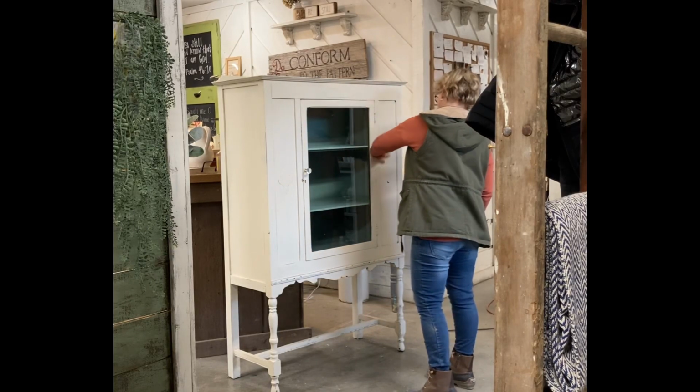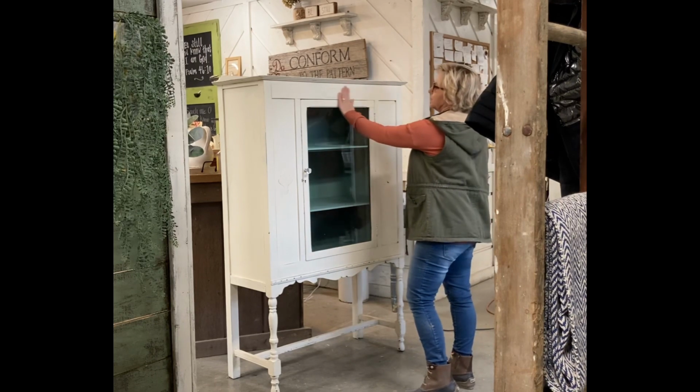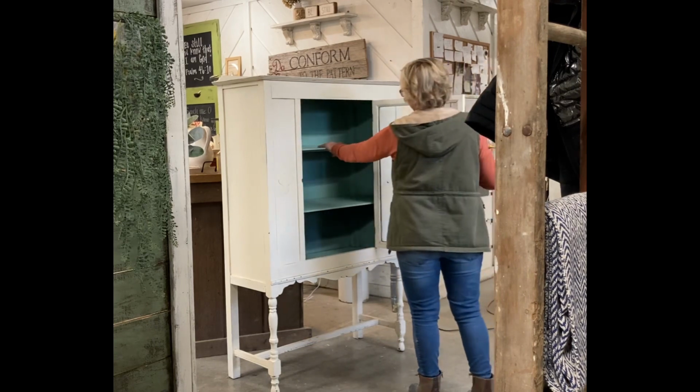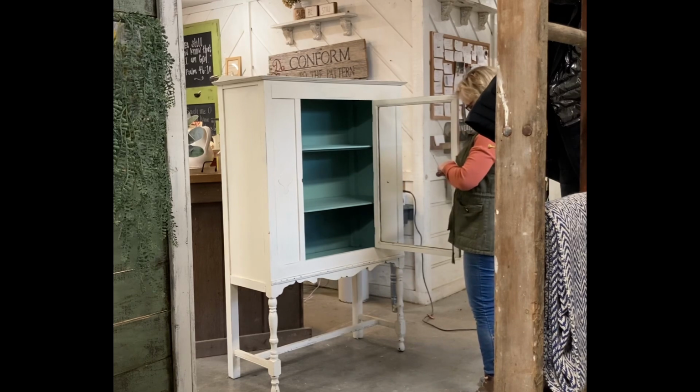Today I'm going to take this piece that's been in my store for a long time, and I'm going to add some character to it to make it sell. I love the inside color because it's close to the agave in the chalk paint that I really like.